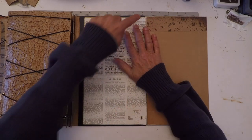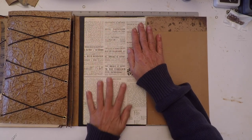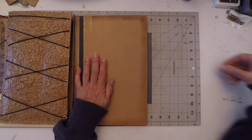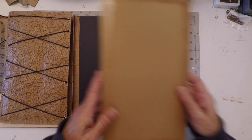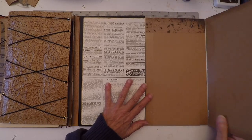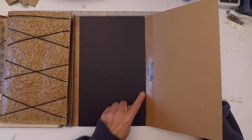Okay. So, if you want to cover a little strip of what's popping out, do it. If you want to edge it, I don't know what your inside is, right? Again, if you want to put a ribbon or closure of some type that will be coming out of the back cover, do it now, then put the board on. I think that makes sense. All right, so I know that I'm perfectly okay because this part is just going to be over this thing here.